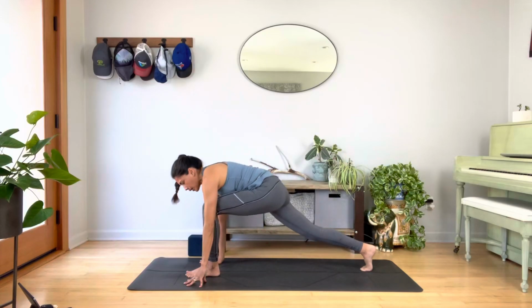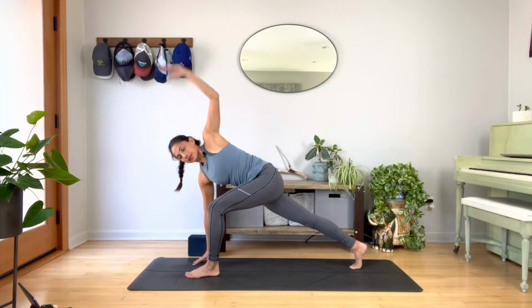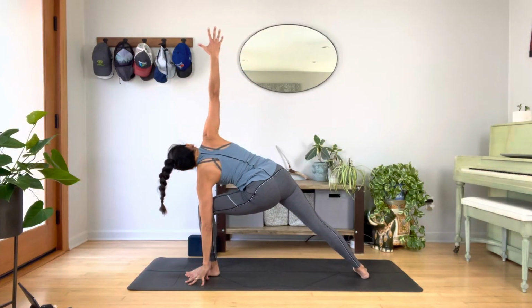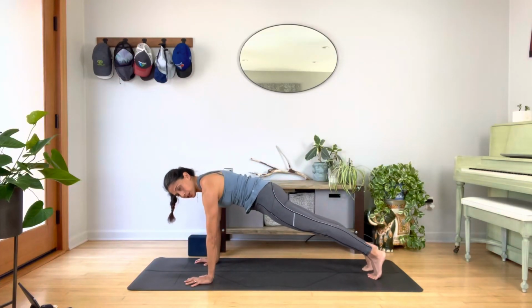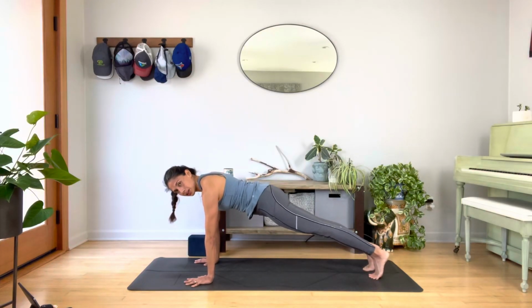Step. Taking the left arm up. Inhale, reach up. Exhale, left hand down. Drop your right heel. Inhale, right arm up. Exhale, right hand down. High plank. Inhale, breath. Tuck the tail under.